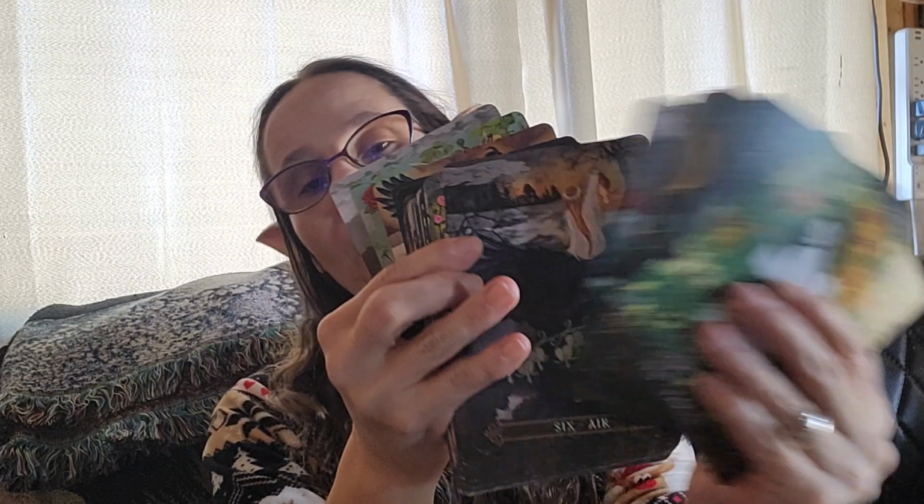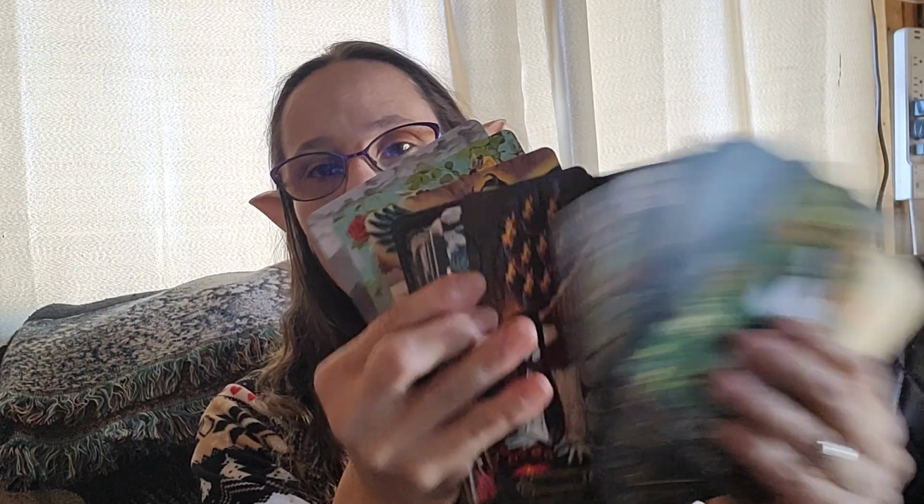It is RWS based, but it's more in the form of intuitive reading kind of RWS, like Shadowscapes or Fairy Lights. There's a lot more involved in these cards than just the basic reading, and MJ goes into that even in her book, where she's enjoying her little stroll through the forest and talking to forest creatures and fairies and coming up with the stories that go with it. So, that's really cool.